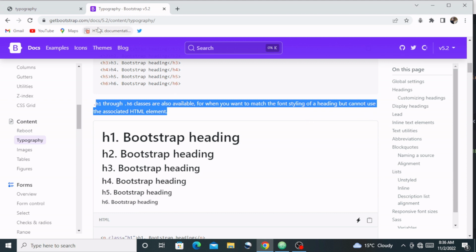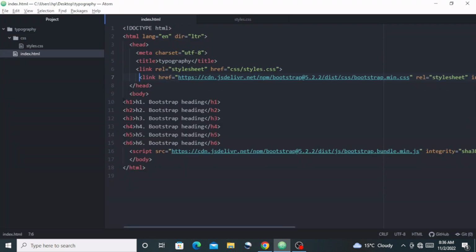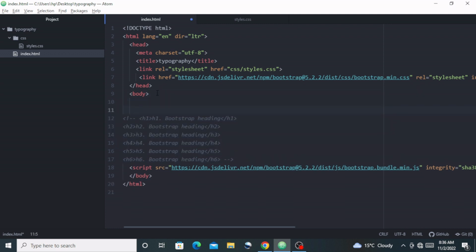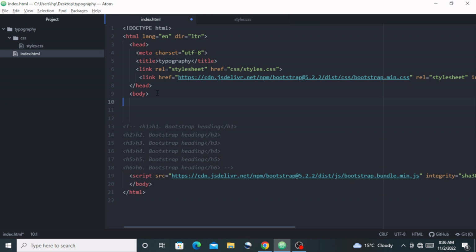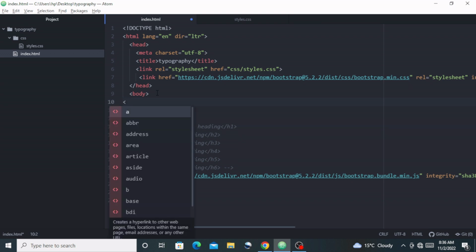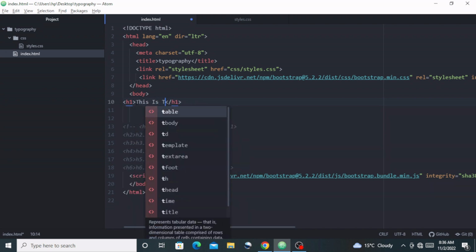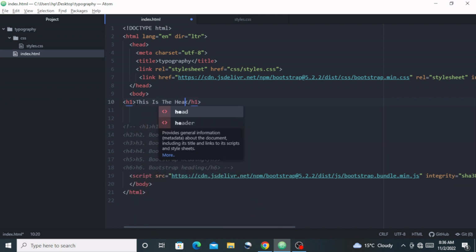So for example, to put this into practice, I'm going to come inside my code editor here. I'm going to comment out these headings like so, and then add a heading. I'm going to add an H1, and the heading will just read, this is the heading.